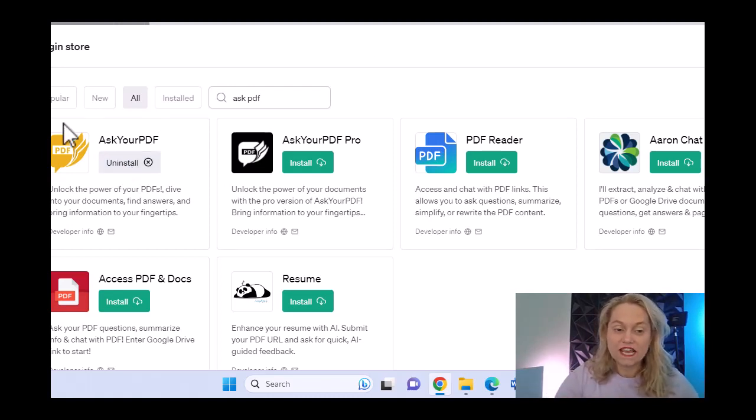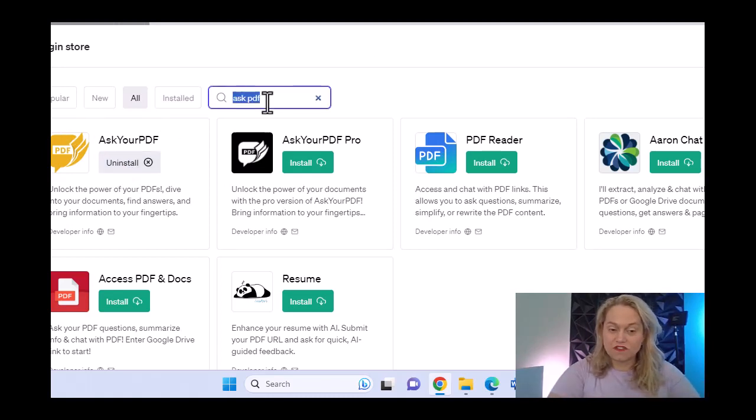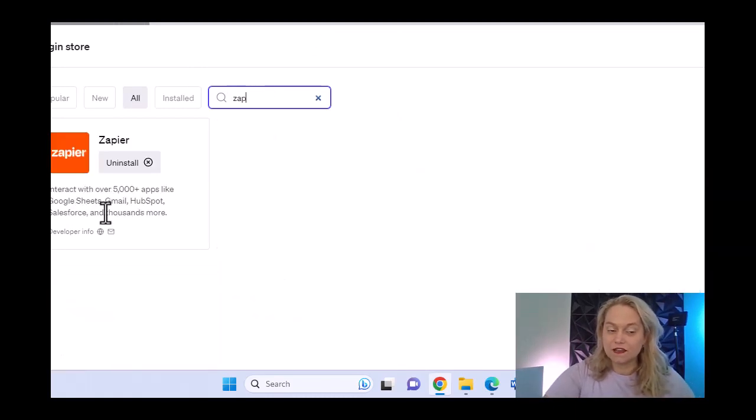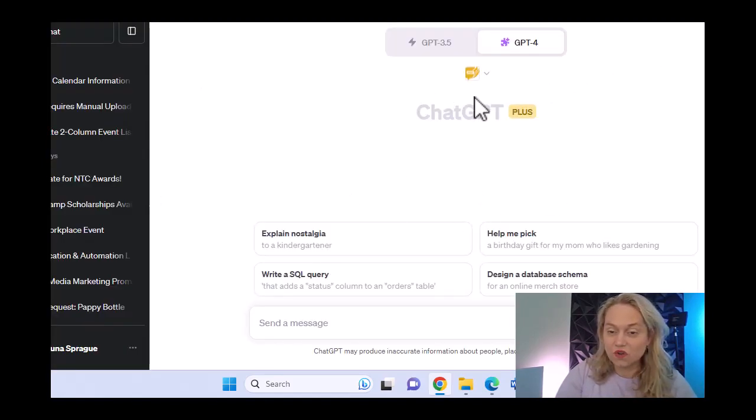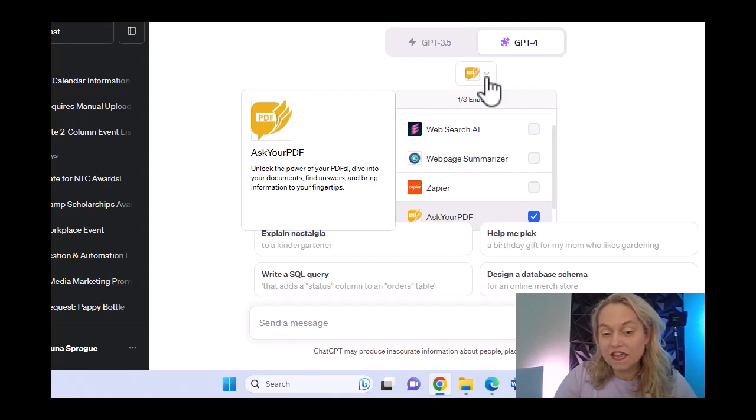It's all installed. When I wanted Zapier and some of the others, I would just type in Zap. Comes right up. You can uninstall, reinstall. Like I said, you can install as many as you want. You can just only use 3 at a time. So now that we've got that part out of the way, I'm going to close this out. And so then I come up here and I'm like, oh, look, I have one, and it's going to automatically enable it for me to start with.